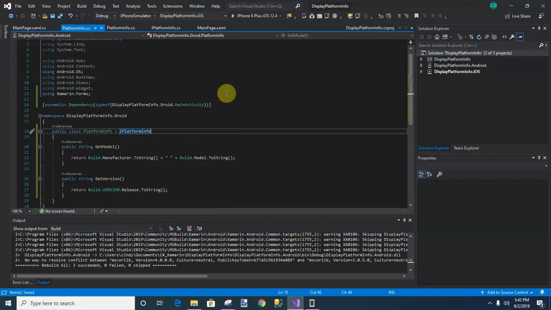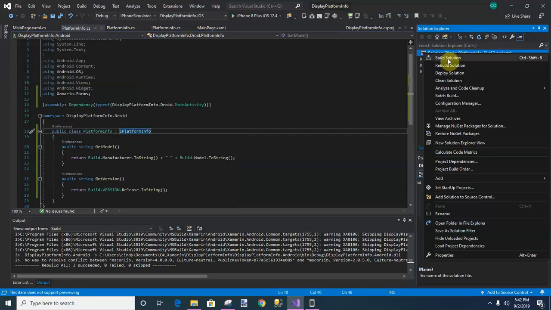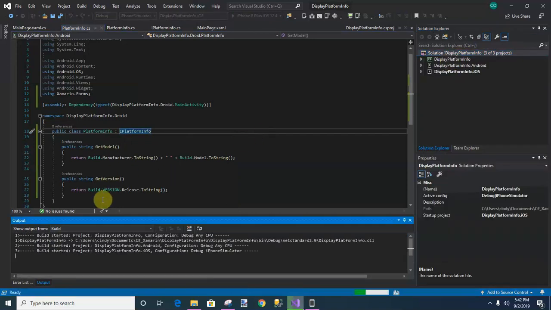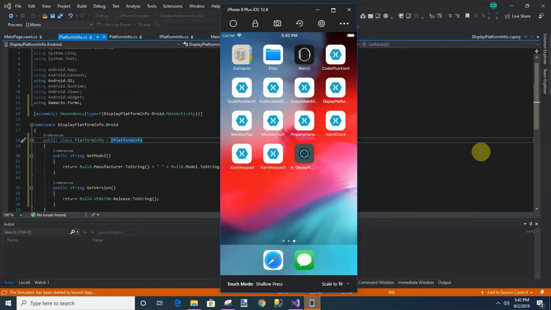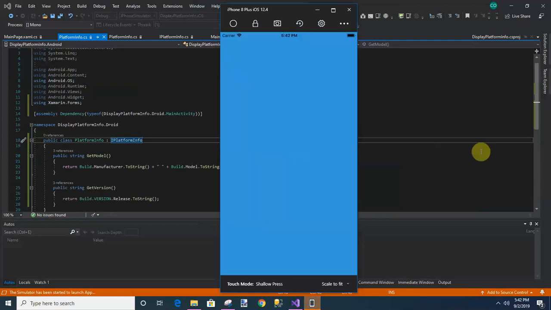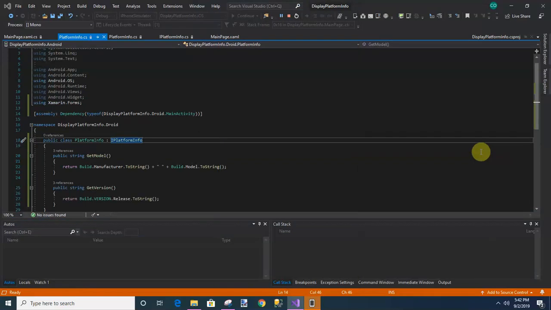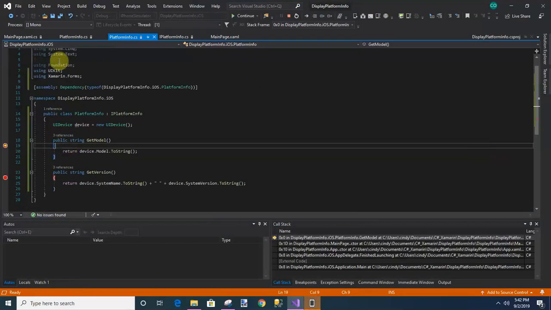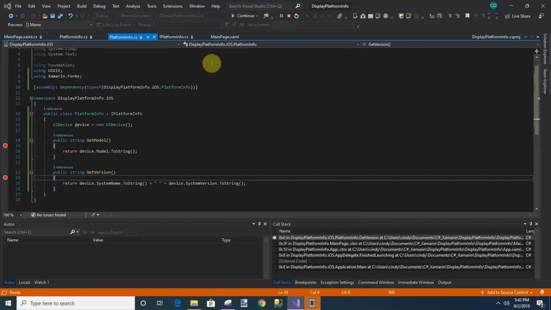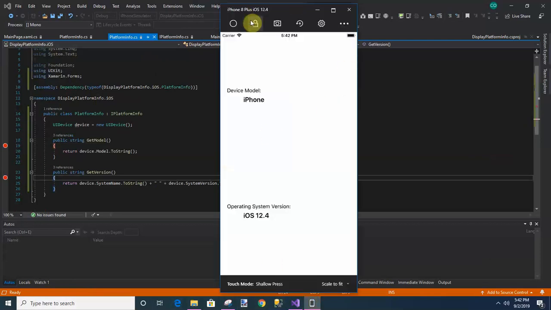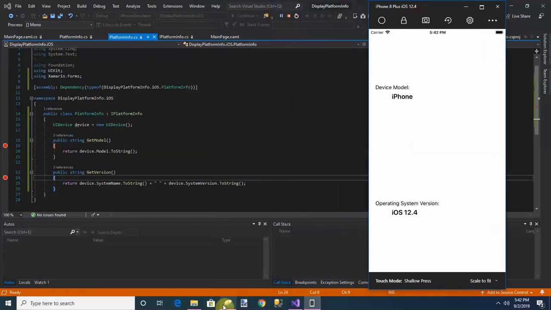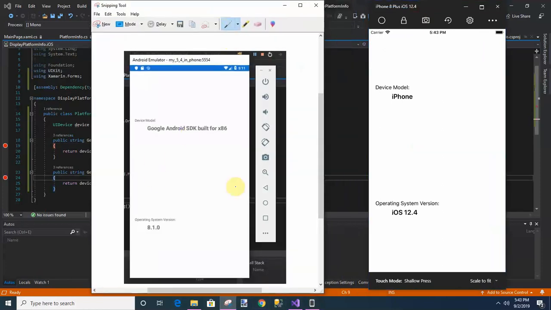Okay. So it's cleaning it. Now we're going to just rebuild the solution. While it's building, it takes a second, so I'm going to pause it again, and then we're going to run it, and we'll see how that works. Okay, I'm back. I started it running again, so let's see what it does for us. Yeah, I put a break in here this time. I'm going to hit continue, and continue. It didn't break. It was because I had not implemented that. So every little thing matters. So here's the iOS one, and here's what the Android looked like on the Android emulator.